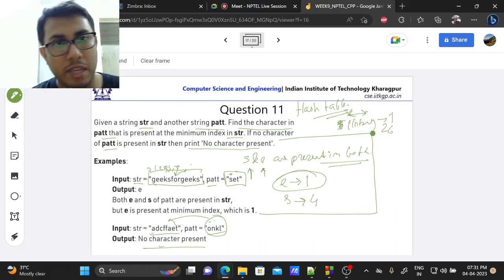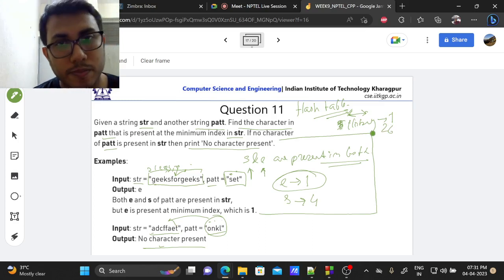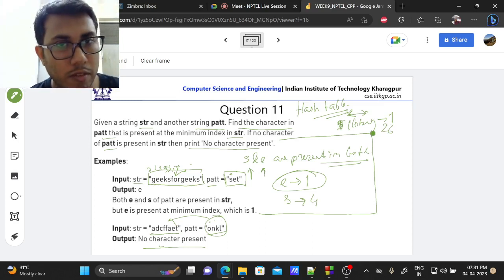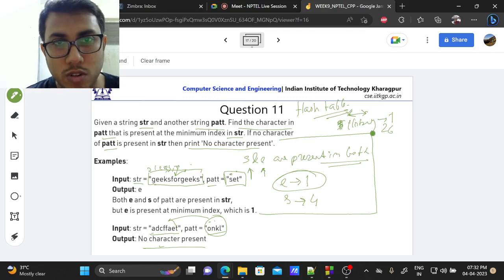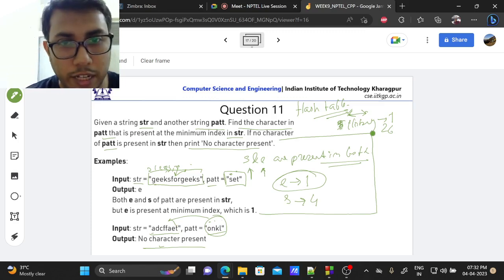So this kind of mapping a table maintains, right? So we will be using one such table for this. STL provides us, so how will this table work in this case?